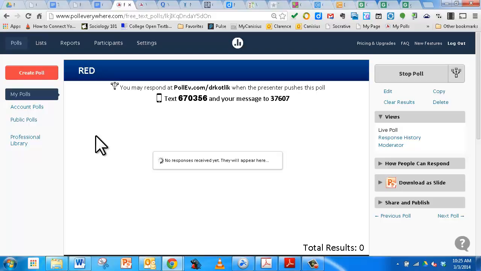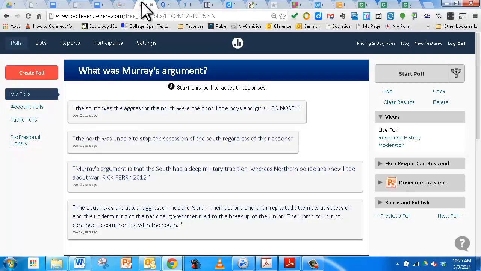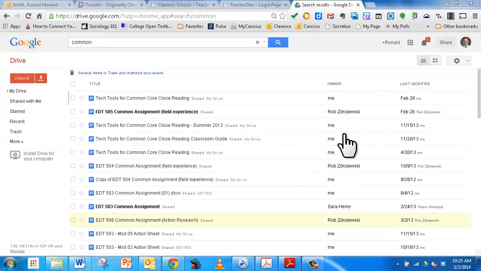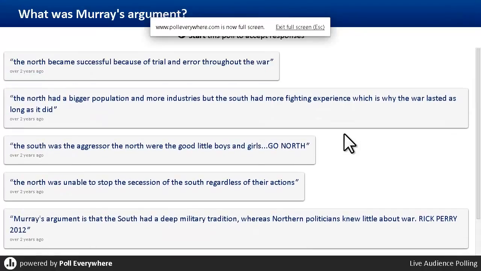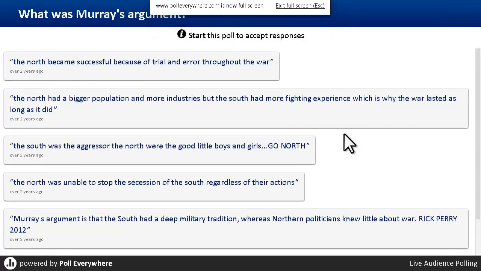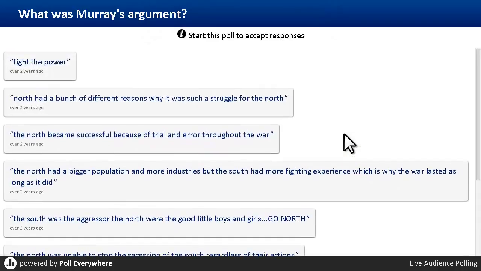That word gets bigger. Okay. So it's really super useful. All right. I'm sorry I don't have one to actually show you, but that's really kind of nice. This particular poll, let me bring in this one. This was an argument: what's the historian's thesis? Okay, kind of the same idea. You just make it bigger, and that came up as an article from the Civil War. Boom, boom, boom. They get the thesis out there. We're talking about that in class.